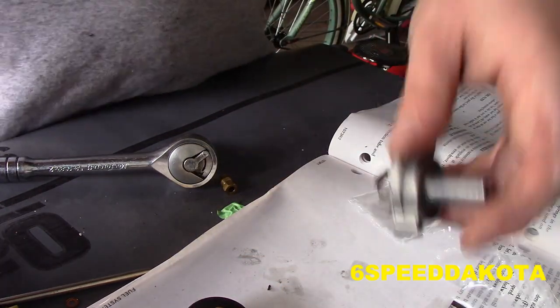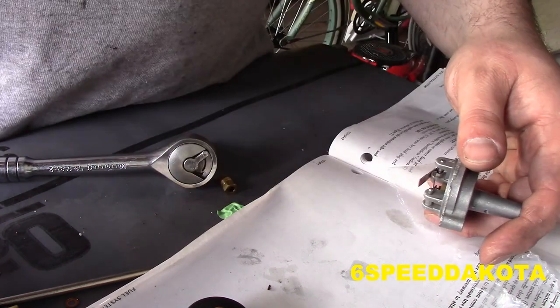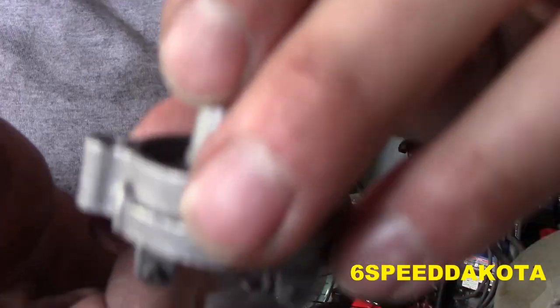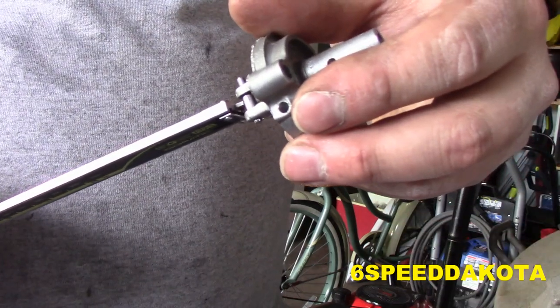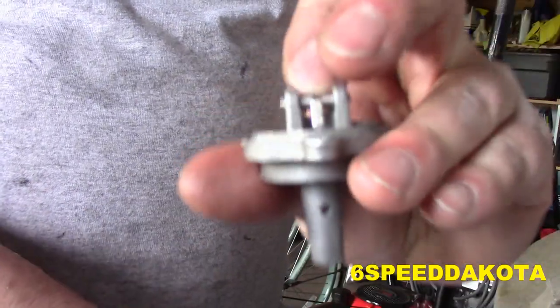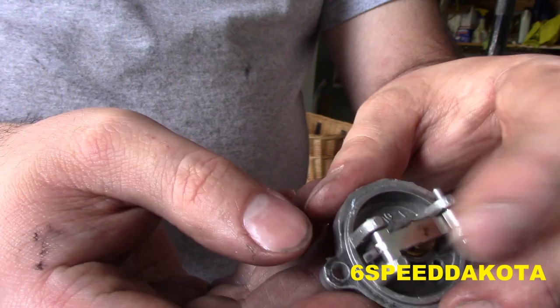Now when we flip it over, this needs to be a quarter of an inch. So we turn on our caliper. You can see if I put it right side up, it is set to exactly a quarter of an inch. So from the tip of the secondary to the inside of the primary should be a quarter of an inch. Right now we're off by about a 1/16. So the way I found the best way to do this is you have to bend this tab in, right there. So what I do is I hold it closed.